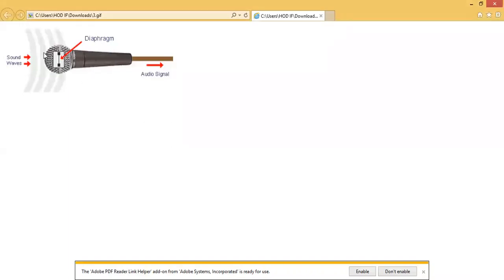As you can see in this diagram also, this is your actual microphone, how it looks like. Correct? Sound waves are coming from this side. This is the casing of the microphone. Why is it there? It is for protection purpose, as well as the filters are there. That filter removes the noise frequency and just passes the audio signal.